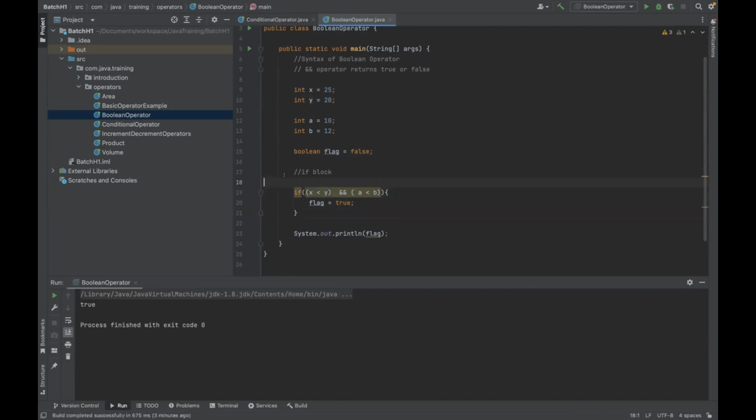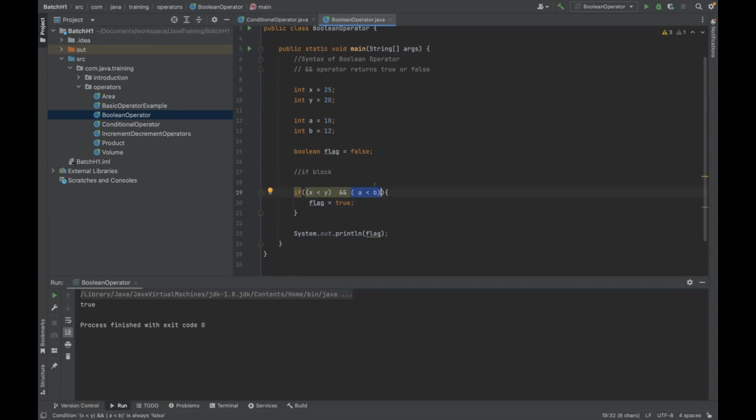How the Java compiler works is, when we are using this double ampersand sign, which is a Boolean operator sign, if the first condition is false, if x is less than y, then it will not even go and check the second condition.